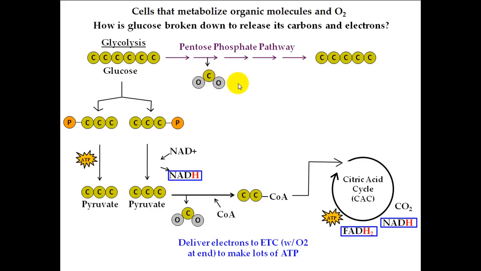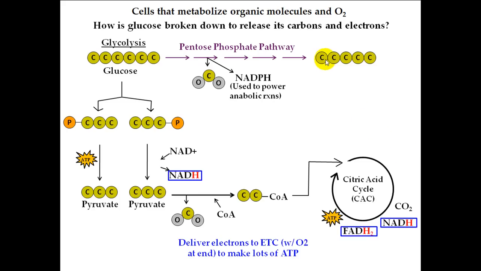Another thing that's generated during the pentose phosphate pathway is a molecule called NADPH. The reason why NADPH is valuable is because this molecule is required by anabolic reactions. So this molecule basically helps power anabolic reactions, which again are reactions that are involved in building up things. So this molecule is valuable for reasons we just explained. CO2 is actually just released as a waste product.